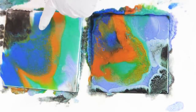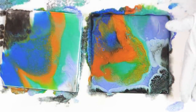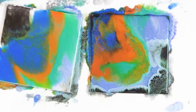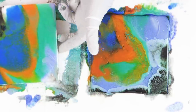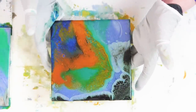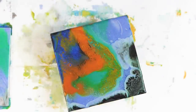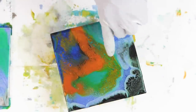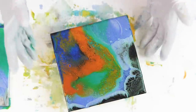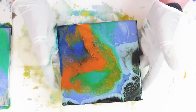This one I'm going to wait and see. I want to see what it's going to do. I'm actually going to try to slide it over. I am really liking that Belize blue and that spiced ginger. I think I should probably get all the resin out.